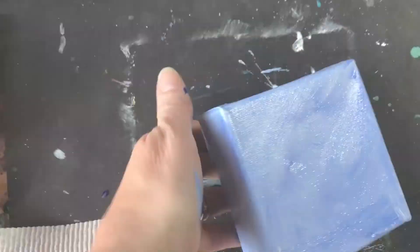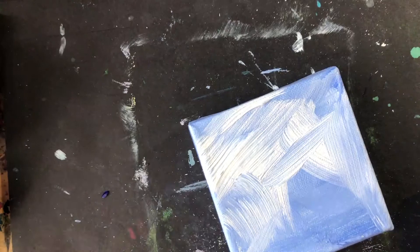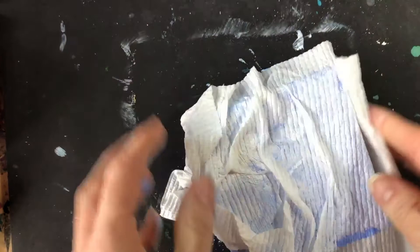Right away we're jumping in on high speed painting our background. I've got blue and white, and then when you have the whole paint area covered, we're adding a little bit of white and then using that paper towel to make a fun textured background. Just crumple it up and press it onto the painting — your painting is still wet and we're just creating some prints and textures on there.